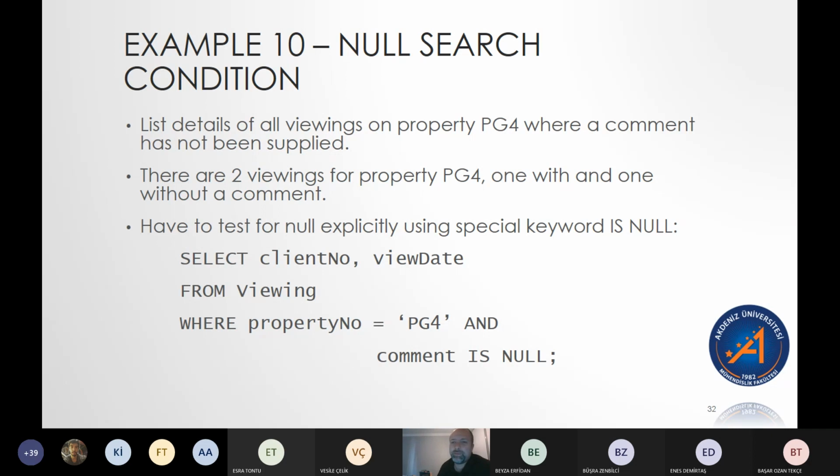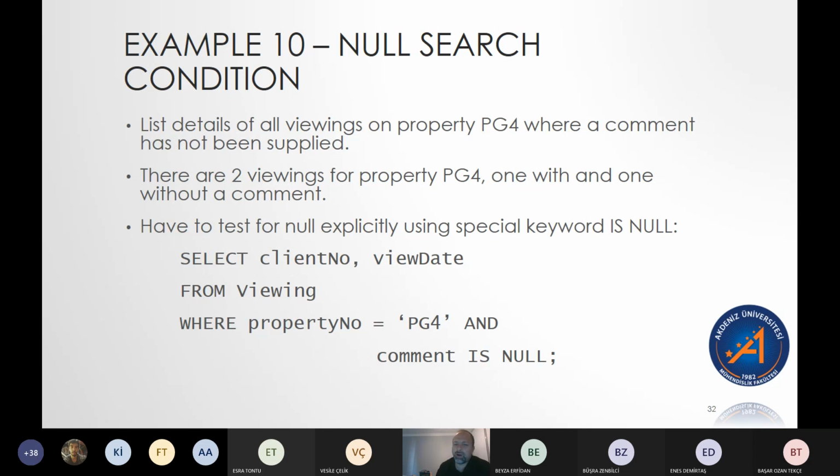Now, remember we talked about null being this special value that's not nothing, it's not zero, it's not spaces. It's this special value that means we don't know, meaning we don't really know information about this. So the example I gave yesterday was somebody trying to sign up for an account on a system, you leave the birth date blank, and it just doesn't store your birth date. It doesn't mean that you don't have a birth date. Everyone does, right? But it just means that you didn't give them that information.